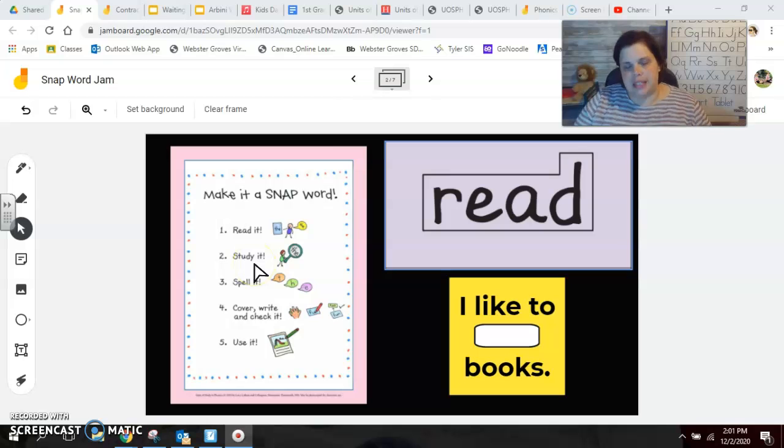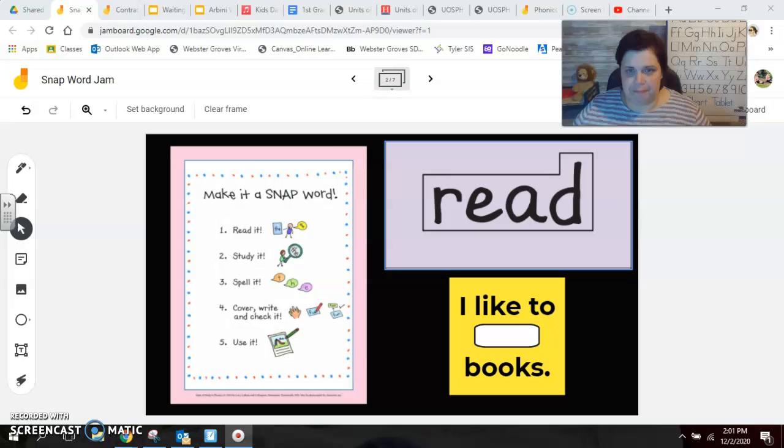Our next step is to study it. And I always think that this is the most important part. I have lots of kiddos say, do I really need to do these snap word videos? I already know how to read them. Yes, they're important because of this studying part. I think it's really important to look at how words work, and especially with our last case, this is where you learn your look-alike words. This is where you learn your look-alike parts and how these words really work. So this step number 2, this study it part that kids don't want to do, this is the most important part. You really need to do it. So let's look at this word, read.